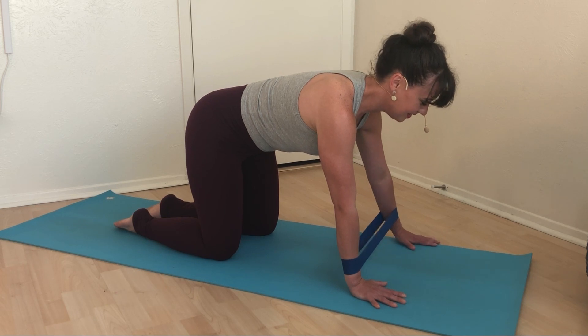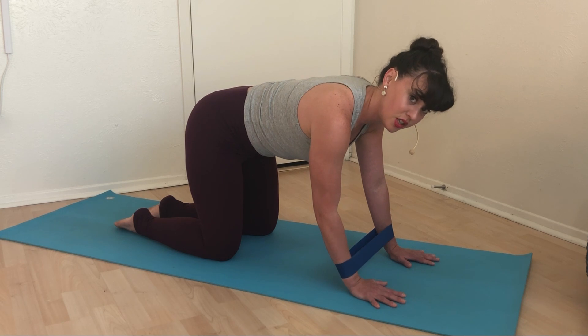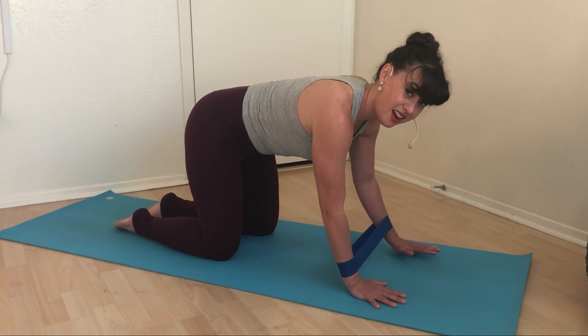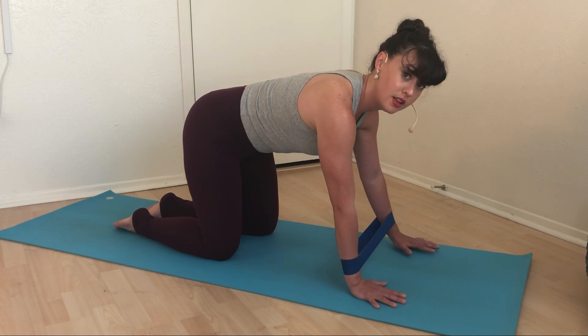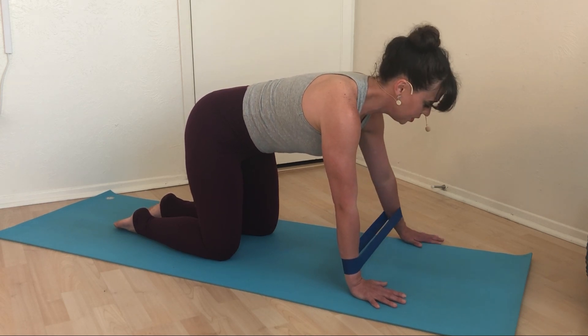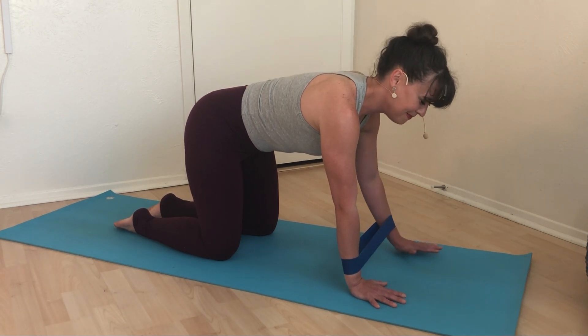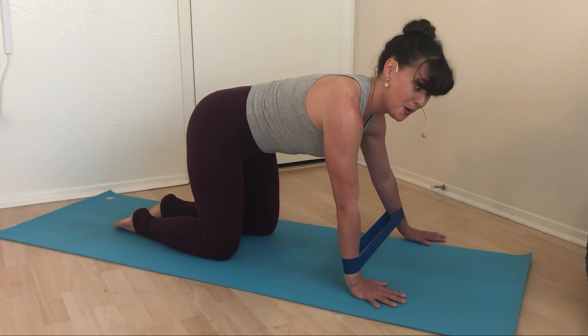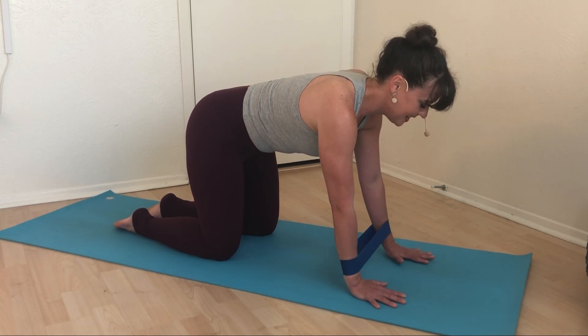Bring it back, stay. Press down through that right arm — think of almost lifting up from your right wrist. Then we're going to open and close the opposite side. Same thing here. You might notice if you're hyperextending the elbows at all — you can always put a soft bend in that elbow, or even if you don't hyperextend, if a soft bend helps you feel more stable, do what you need to. It's all about modifying each exercise to your body, not doing some cookie-cutter pose. Last one on this side — bring it in, stamp down, lift up, low belly up and in.